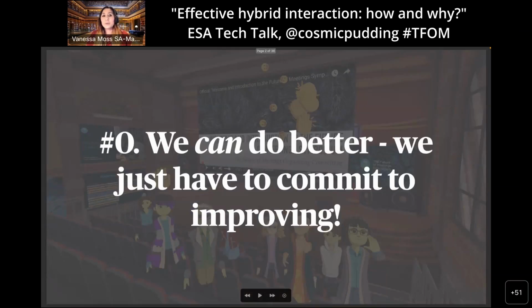And to start with, just a kind of provocative thought, as it were, is that I think one of the key things going out of whatever we're in, like, the pandemic's not over, it's endemic, we're just in this weird transition disruptive period. One of the things that's super clear is that we can actually do better and we can improve the ways that we used to do the things we were doing before. But it just starts with saying, okay, let's improve things. Let's take the best out of the last couple of years. Let's get rid of the worst and sort of come to a better place. So that's one of the, I guess, key messages that hopefully we can take away and discuss later.